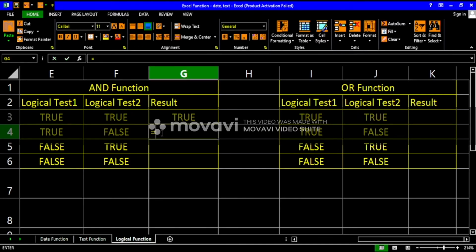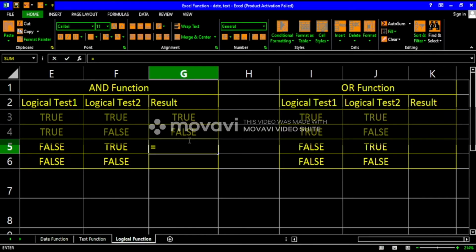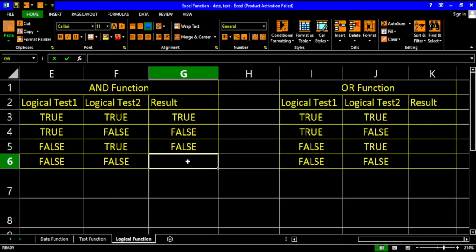If we input logical test true and logical test false, then we will have an output false. If we input logical test 1 false and logical test 2 true, then we will have a false. And if we have logical tests that are both false, then we will have a false output.